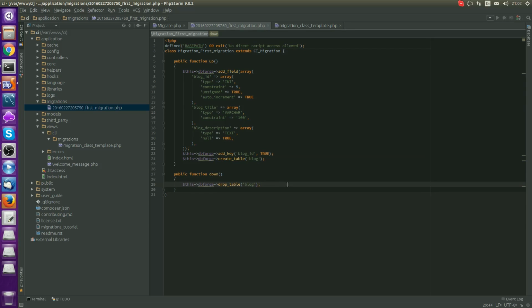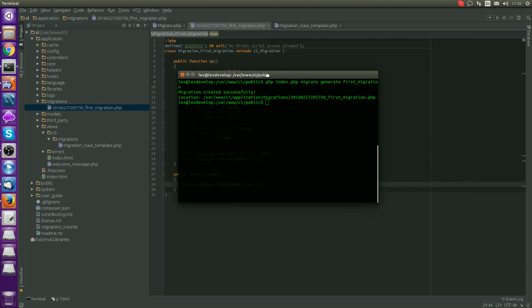This code will create a blog table, and when we go to downgrade the migration, we will just drop that table. Okay, let's try to run it.